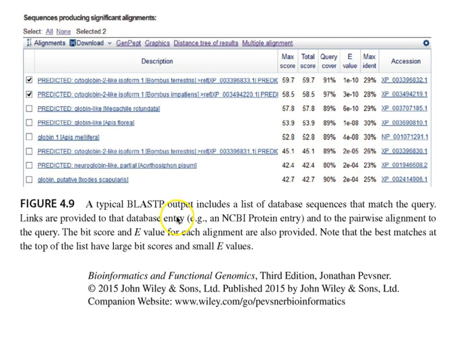Let me make sure I highlight that for you. Note that the best matches at the top of the list have the largest bit scores and small E values. So the E value 1 times 10 to the minus 10th, 1 times 10 to the minus 3. These are all pretty small numbers, definitely compared to 2 times 10 to the minus 4th.